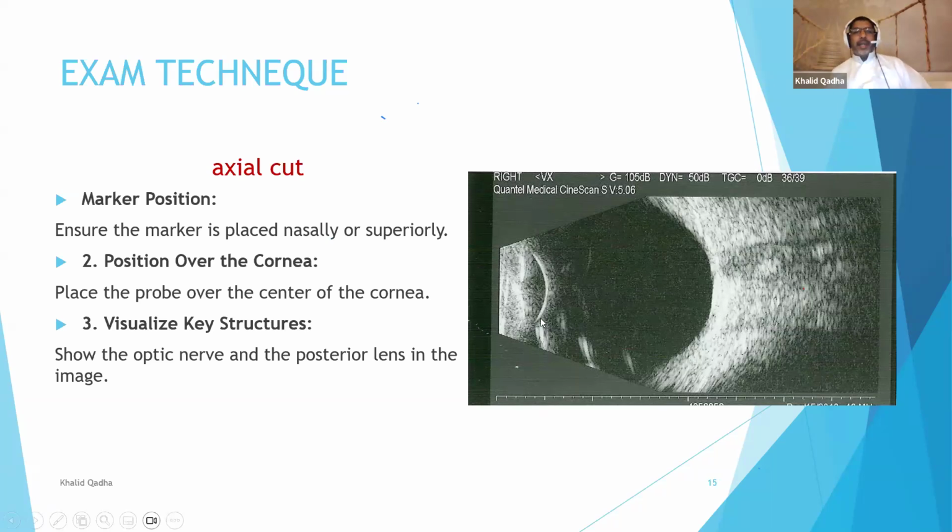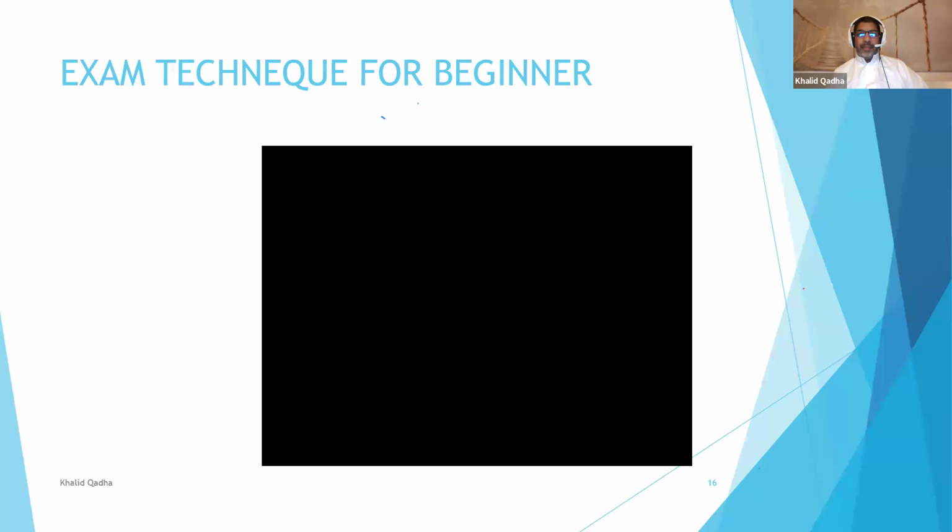But it came to my attention earlier, with some people I trained before from another institute, that usually they do one cut, the axial. Then they think that once you do this, you have seen the whole eye. This is wrong. It's one cut, you're giving only one area, and you need to always start with the transverse to locate the lesion or the pathology we are looking for. So one cut or one image doesn't mean that there is nothing in the eye. You need to screen and scan the whole eye. As I said, here is the optic nerve, and this is the posterior lens.